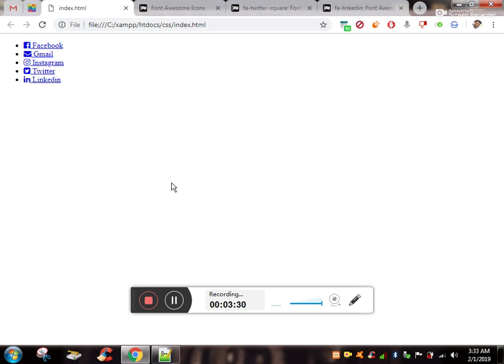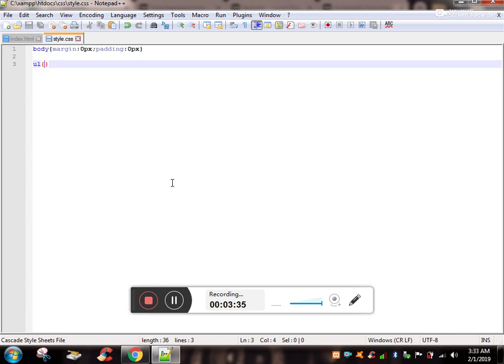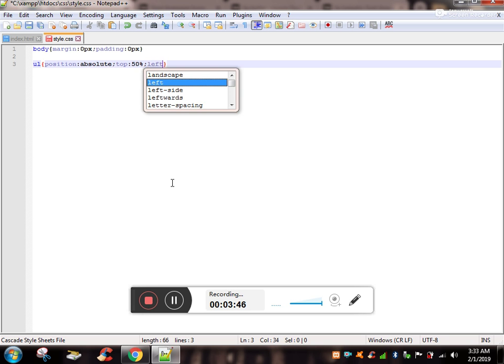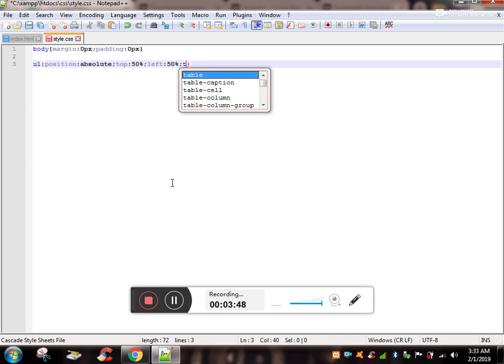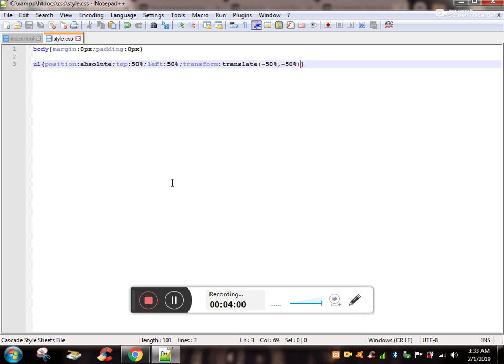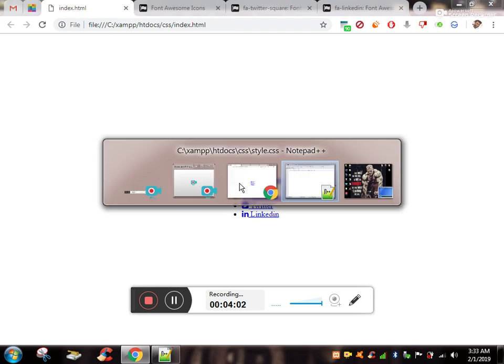I'm going to place the UL in the center of the screen with the help of position absolute, top 50%, left 50%, transform translate minus 50% on the x-axis, minus 50% on the y-axis. So that's done. You'll see the UL in the center.